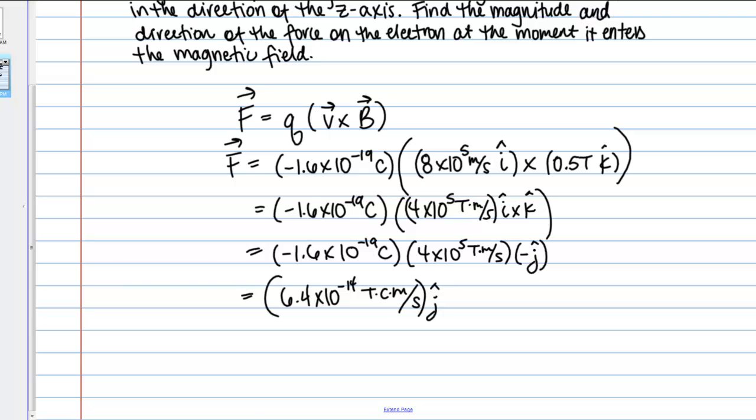Let's see if we can get those units to work out to a unit of force. One tesla is 1 kilogram over coulombs per second. We have units of teslas times coulombs times meters over seconds. We substitute in this definition of the tesla. That's going to give us kilograms times coulombs times meters over coulombs times seconds. So we've got kilogram meters per second squared. This is actually the units that make up a Newton.